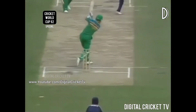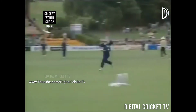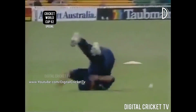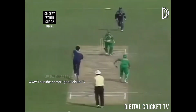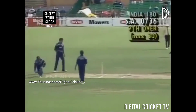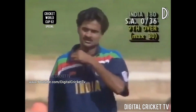Yes, here Andrew Hudson looking to go over the top, hits it, and Tendulkar after this one very confident that he's going to get it, diving with outstretched hands, thinking he's going to get it, and just past his fingertips. Oh, that was extremely close, but what a good effort. The run's going to be very close. Oh, brilliant running. Srinath was through quickly. A leg bye.